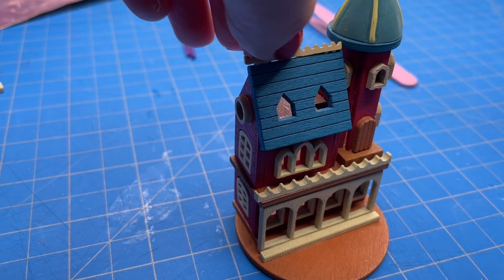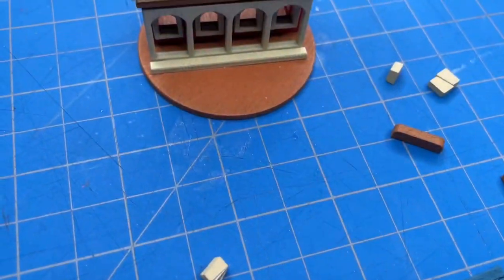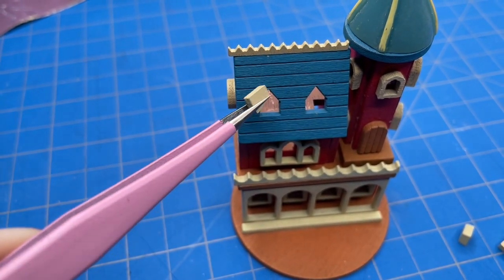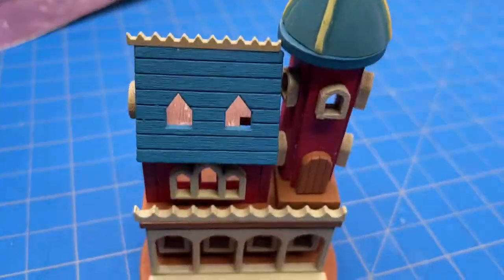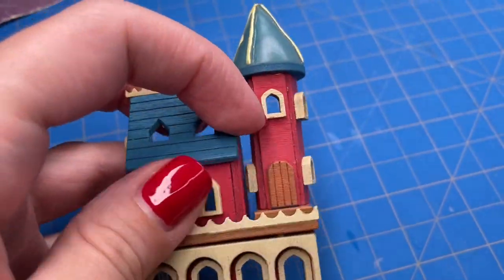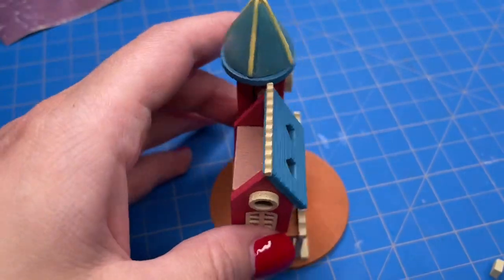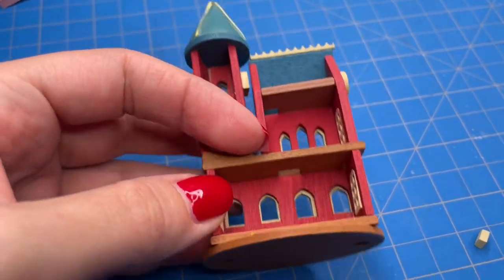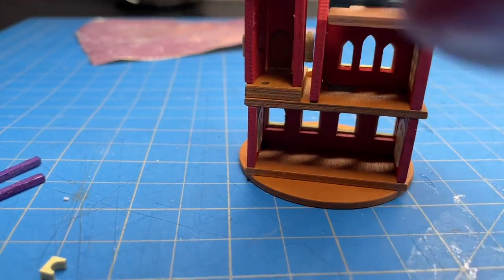I attached a really small trim to the very top of the roof and let it dry. The picture I am referencing shows these little top pieces are supposed to go as top trim of the windows, but I just think it looks very clunky so I am not going to attach them. I let the glue dry for a few hours. One thing I would have done differently is not adding window trim between the tower and the walls — it creates a gap I personally do not like. It's also a little strange that they have windows facing a wall since it does not let any light in.